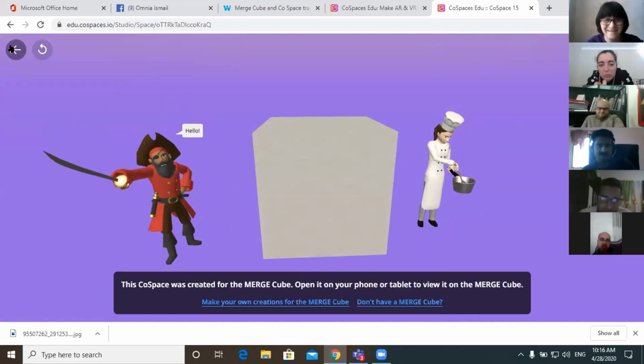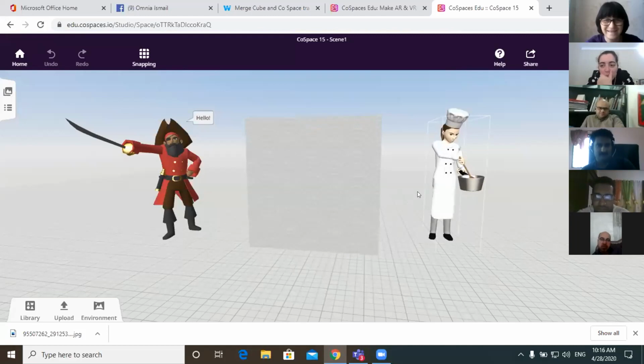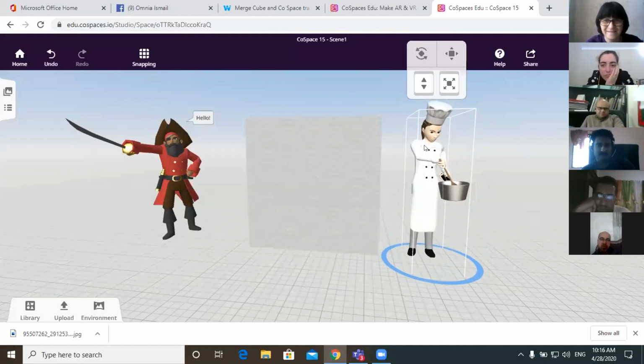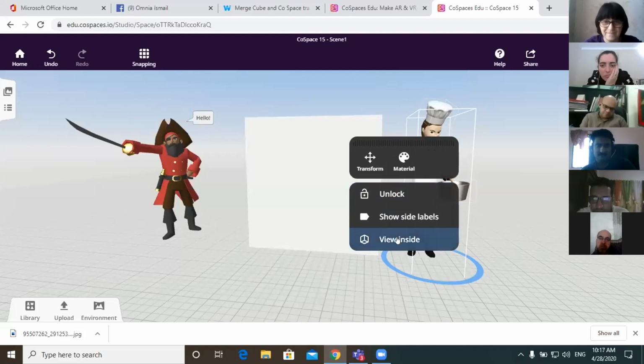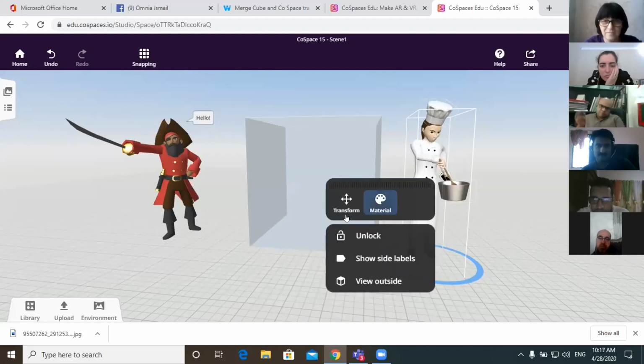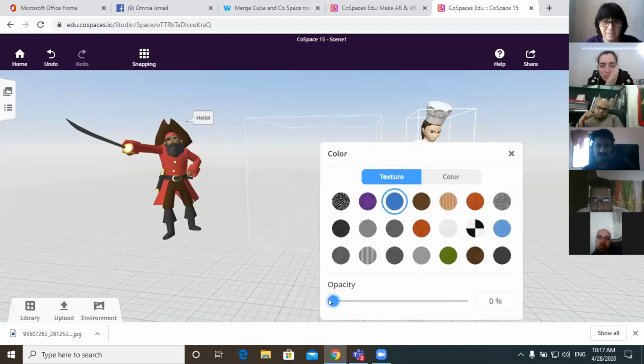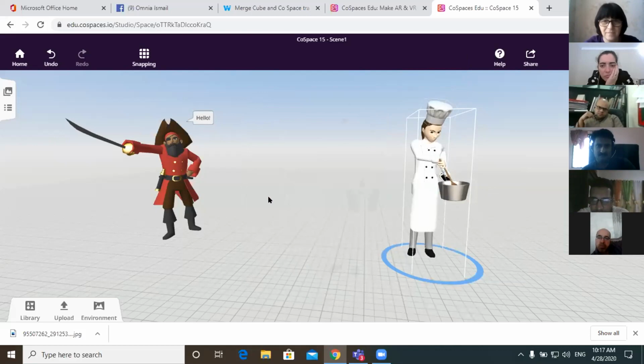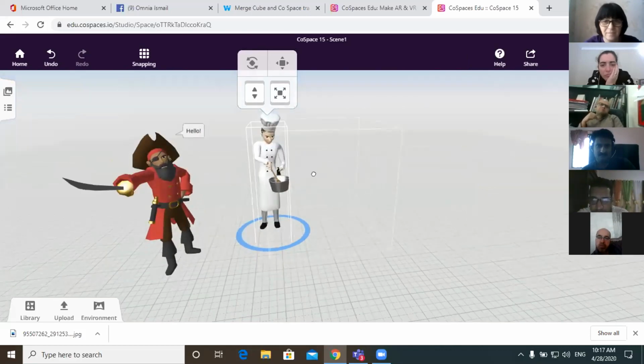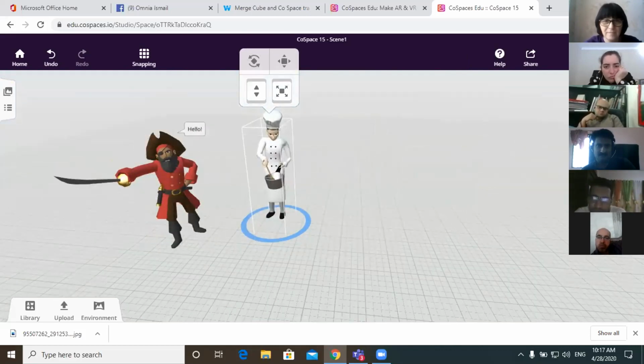If I'm creating something about jobs, all I have to do is just drag and drop the characters. As you have seen, these days we're seeing 4D cards, and we are amazed by them. So you can create your own 4D cards this way. If I make the opacity of my merge cube zero, let's go, not void side, material. Can you see it? So I make the opacity 0 and put a cook here and click on play.